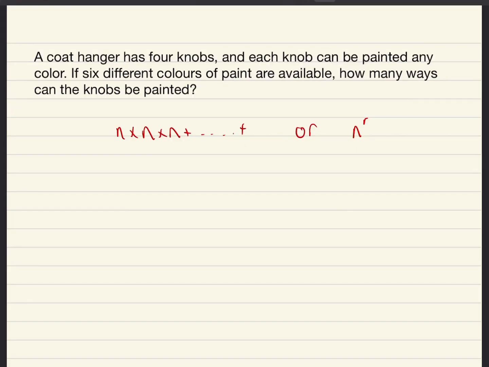Now, our N value here would be these 6 different colors, because the colors of the knobs will come from the colors themselves. It won't be the colors that come from the knobs. So we're going to choose 4 knobs to be painted from the 6 colors that are available. Now, each knob, so if this is the first, second, third, and fourth knob, you're allowed to have any of the 6 colors applied to it. And you can repeat the color of the previous knob if you would like. So that doesn't take away the amount of choices available for each of the knobs.